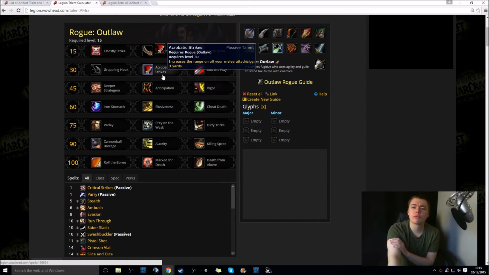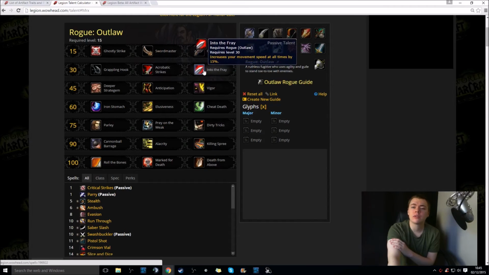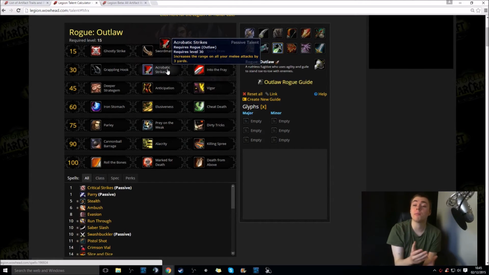Acrobatic Strikes increase the range of all of your melee attacks by 3 yards. Interesting. Into the Fray increases your movement speed at all times by 15%. Okay, so that's kind of cool. I like how they've gone for a mobility tier, which doesn't necessarily need to have mobility options. For example, this doesn't increase your mobility, but increases your range. That I'm a big fan of. I like the way they've done that, actually.